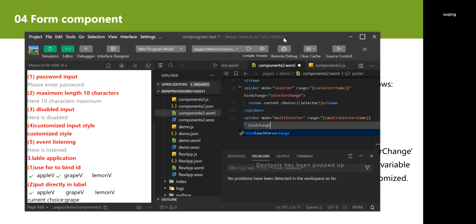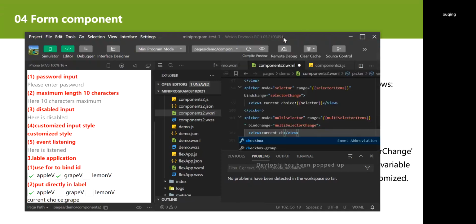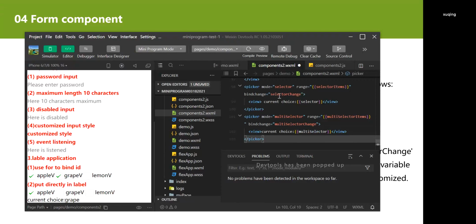And we set it as multi-selector change, and then view current choice. Here is for this within the WXML file, and then we put our data in the JS file.